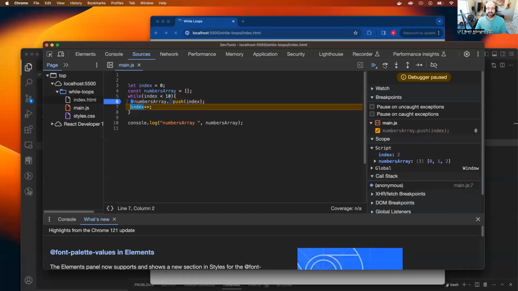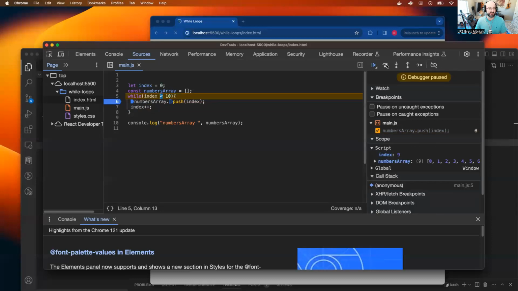We call the push method on the numbers array and add the number 2. We then increment the value of index again. Index becomes 3. Is 3 less than 10? True. And we just continue to do that. Push the value into the array, increment the index, check it again, push the value into the array, increment again, check the value of index against 10. Notice now it's 5, and we can go ahead and step forward a few times, and that'll get us up to 9.